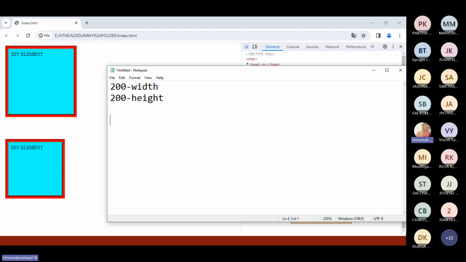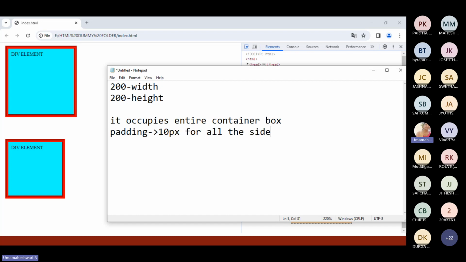Both the width and the height should occupy the entire container box. What actually happened is I've given a padding on all the sides, and then a border on all the sides.